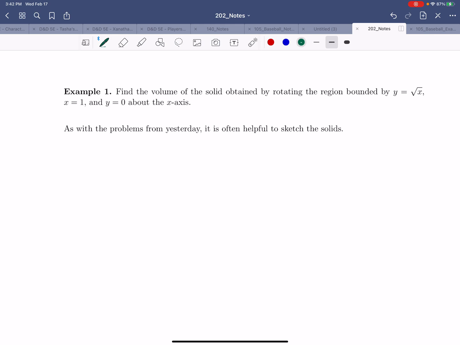As with areas, I highly recommend drawing a picture. We're taking the curve y equals root x, these two lines, and rotating it about the x-axis. So maybe we'll draw our y-axis a bit taller than normal because we know we're rotating about the x-axis. y equals the square root of x, we should know that graph. x equals 1, I guess that's this line right here, and it does continue further up above the curve, but really we're interested in the region y equals 0. Cut it off right there.